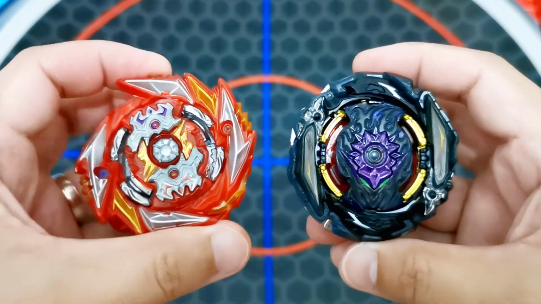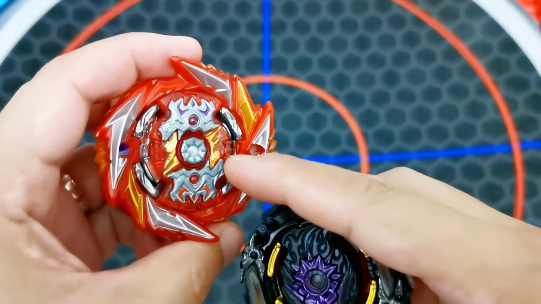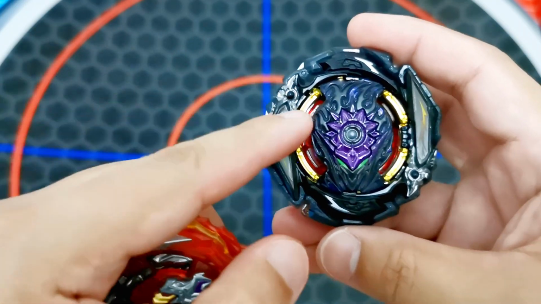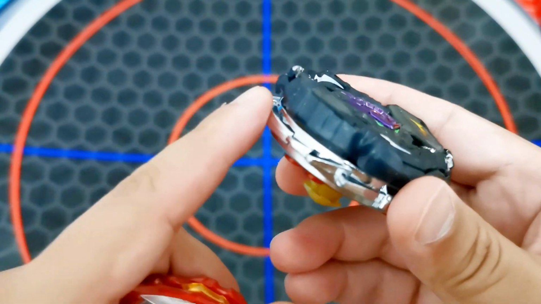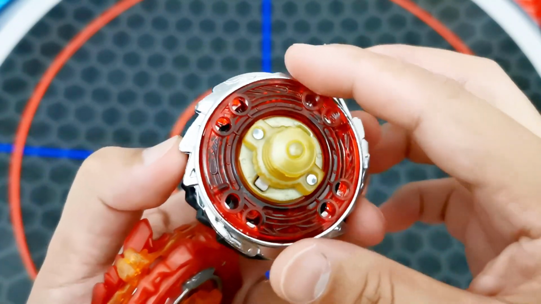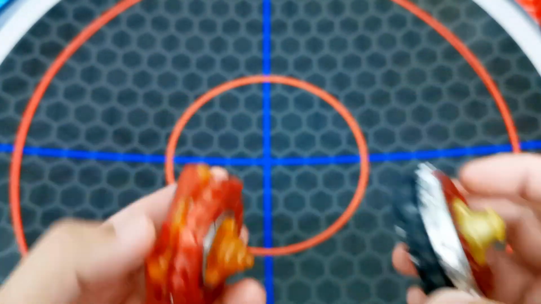So this is Death Solomon stock combo, but we changed the core chip with the metal core chip. And this is Rohan's combo, infinite Achilles shield, 1S, and the metal ring, then revolve. Let's see who's going to win.